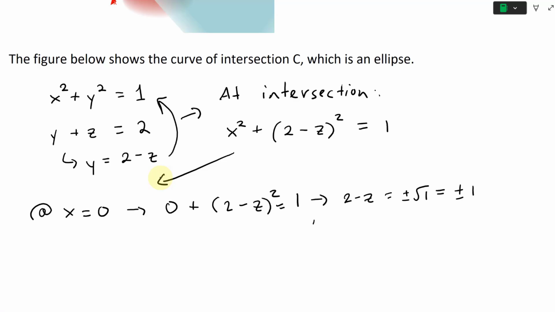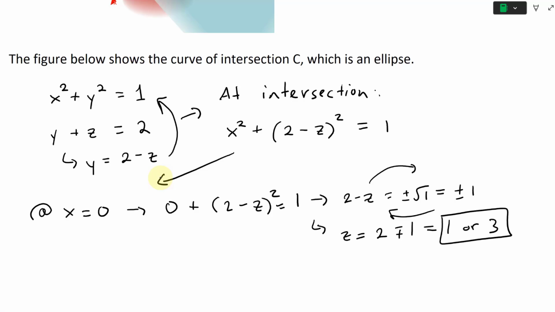So in other words, move this over to the other side, and we're going to have z equal to 2, and then instead of plus minus, we get minus plus 1. Again, it doesn't matter. I just do it for completeness, to keep track of the direction of the arrows, but it doesn't matter because this is either or. So z is equal to 2 minus 1, which is 1, or 2 plus 1, which is 3. So z is equal to 1 or 3.